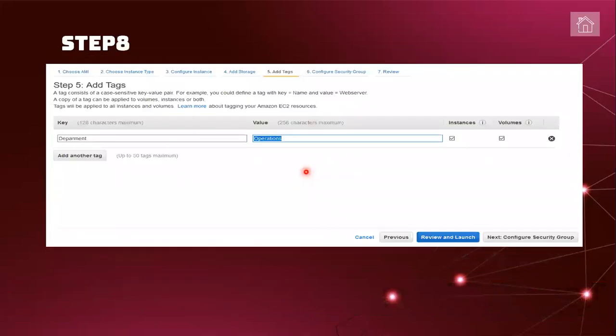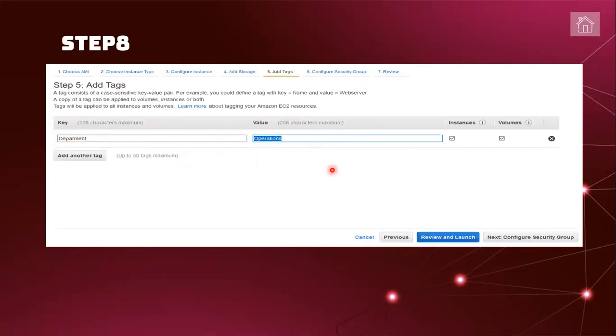Moving on to the next step. As I mentioned earlier, it is always a good practice that whatever instances or configuration objects you launch or configure on AWS, or be it any cloud, you add the tags. And tags will always have two options. First is the key and the next is the value. Maybe your name or email address. Your name, your department is the key and which department you belong to is the value. So for demo purpose, I'm just using the key as department and value as operations.